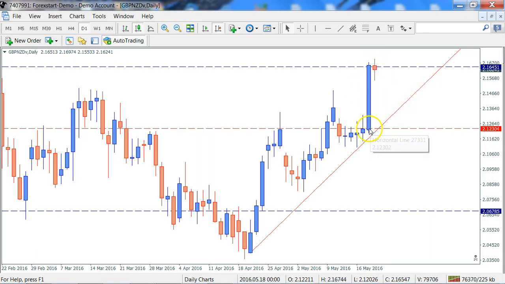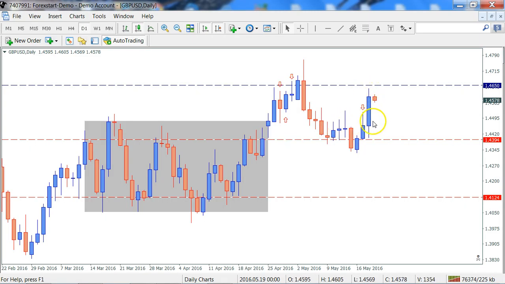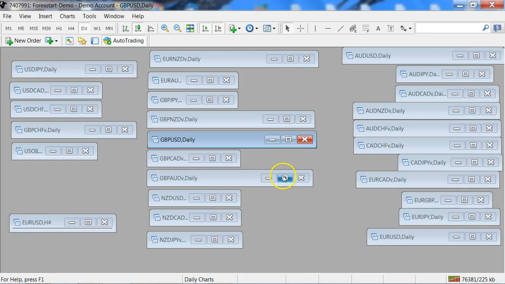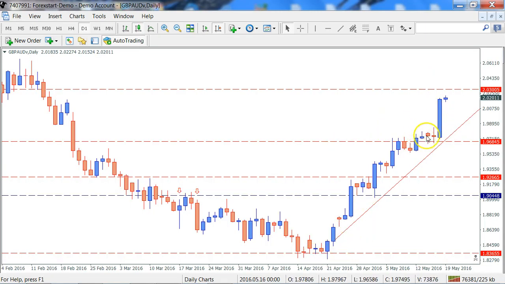We expect some retracement on all of these Great Britain trades because of the good news release on the financials yesterday. So let's wait and see what happens with these Great Britain trades. It respected that particular trend line there. Great Britain dollar, same thing, nice push up. Would like to see this move up a little bit further before we start talking about a moolah trade or a whammy trade. But this is just a funny looking chart at the moment. Just have to wait and see what's going to go on with that one. Great Britain Aussie, another push up, respected the trend line as well.